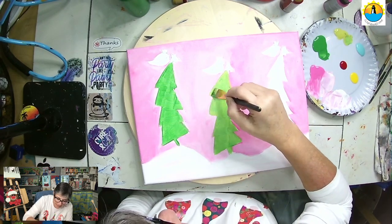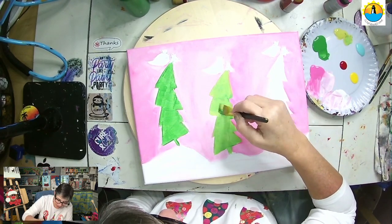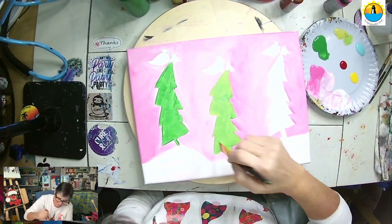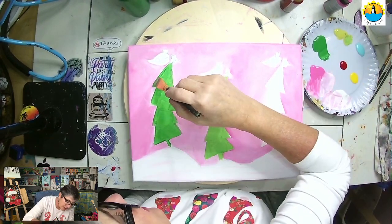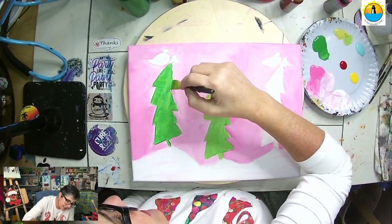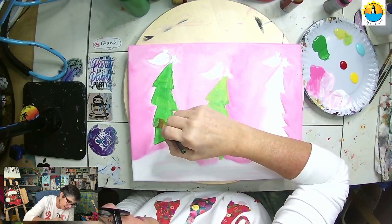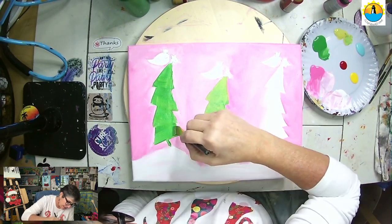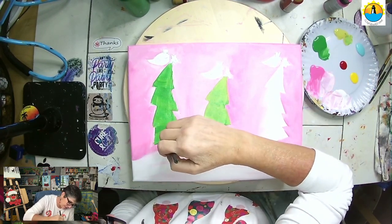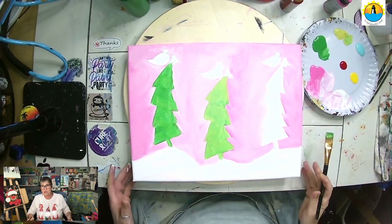Just want to have a little bit of variation in our greens for our trees. I'm going to go back to the dark. I'm just going to give this a second little coat. Acrylic paints tend to dry a little quick, which is good because then you can come back in and do a second coat if you need to. So I just wanted to put a little bit of a second coat on there.